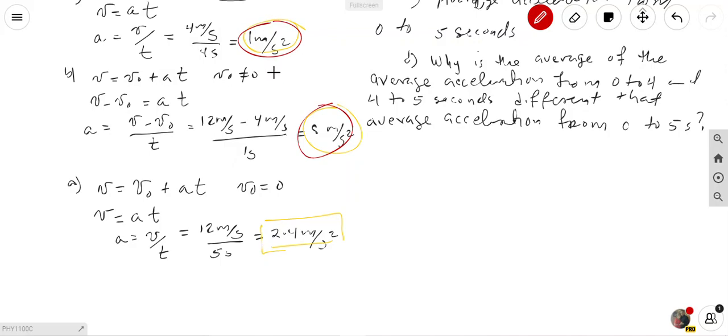So hopefully, with this video, I will help you to understand better this section of the book about graphing motion. I encourage you to read the book, look at the examples out there, solve the exercises, and watch all the videos that I am sharing with you. Thank you for your attention.